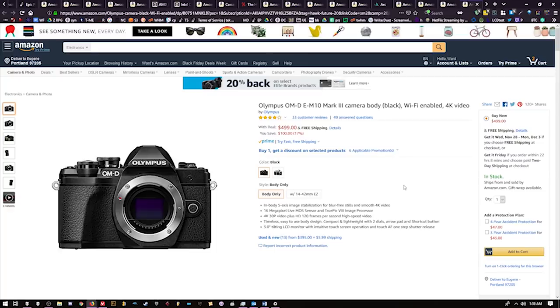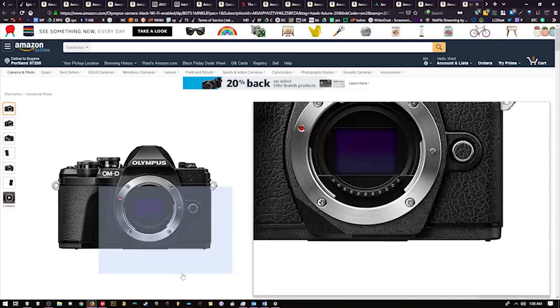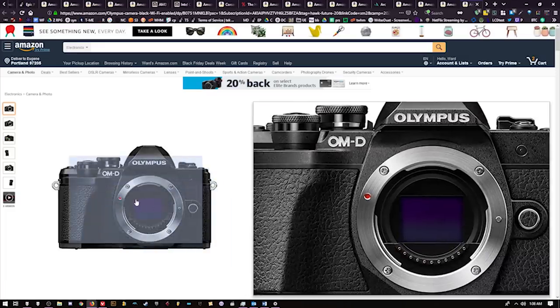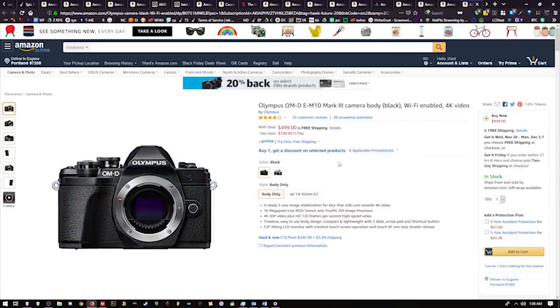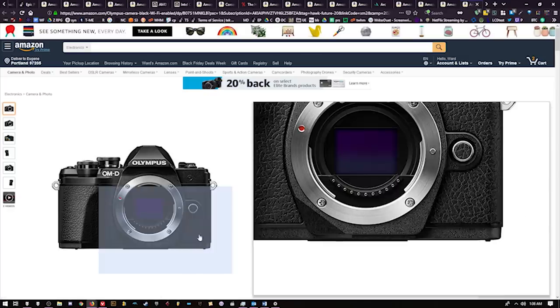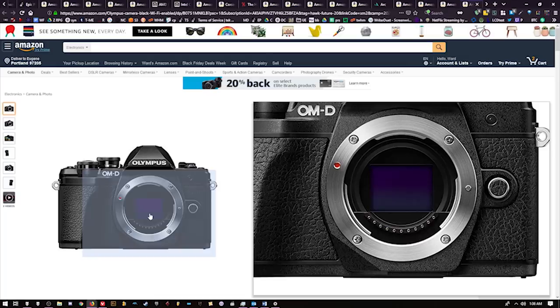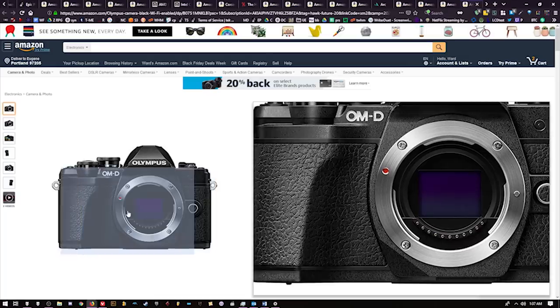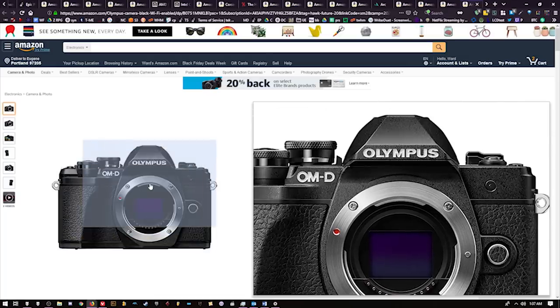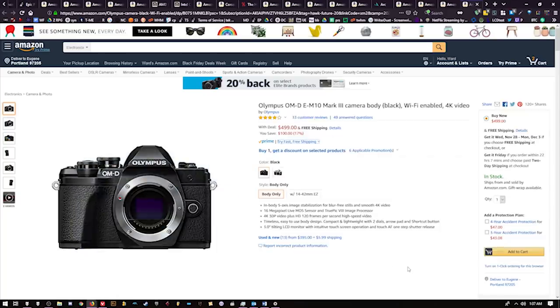Now, if you want to step over to 4K video, as well as being able to take decent pictures, this is a Micro Four Thirds camera, giving you a huge range of options when it comes to lenses. And this will allow you to do 4K video. So it's probably about the best price you're going to get for good 4K video with interchangeable lenses. So if you're getting started and you want to make content that has a nice, crisp 4K look, get a decent lens, put it on this, save yourself some money, and who knows, maybe the price will even come down by Black Friday.